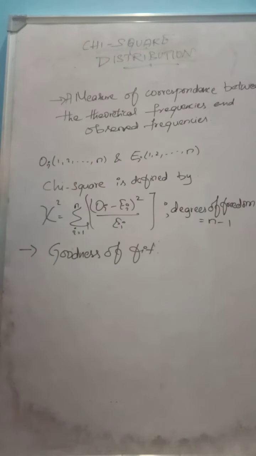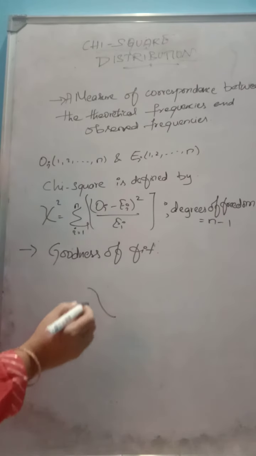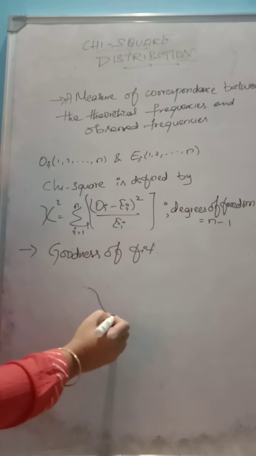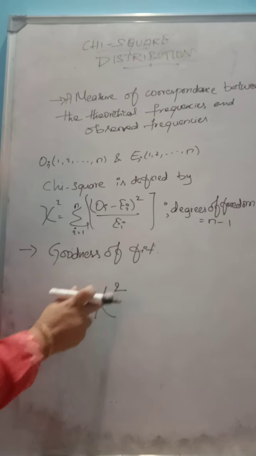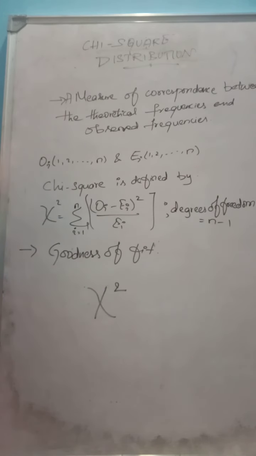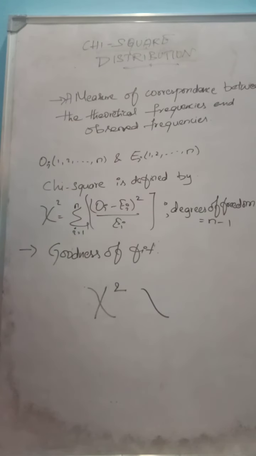What is the symbol? First of all, the symbol is very important, guys. Just see how to write the symbol. This is a Greek symbol written like this. We start at the left top, bring it to the right, a small curve to the right bottom, and then one cross line. This is said to be chi, and a square on the top. The symbol is chi and with the square it is said to be chi-square. This is the notation, so the distribution is denoted by this particular Greek symbol. I'll again show you how to write: one curve from the left top to the right bottom and then one cross line and then a square on the top. Hope everyone understood.